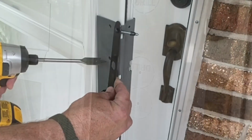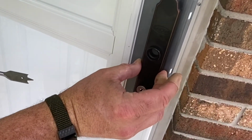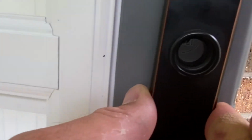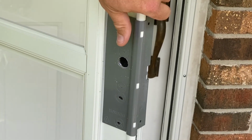So we're going to be taking out our handle and we're going to look to see which hole we need. And then we're going to use a Sharpie and we're just going to tag that hole. So we're going to have 4 holes that we're going to be drilling through, and they're really not that difficult to drill through.